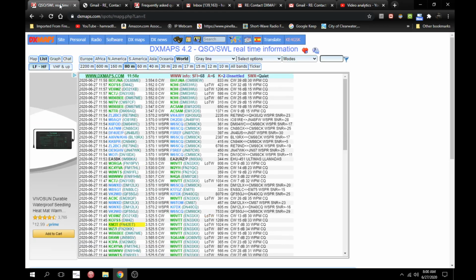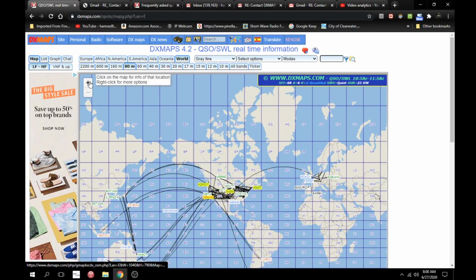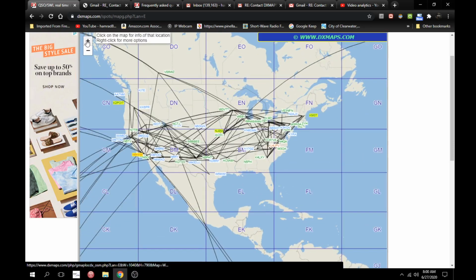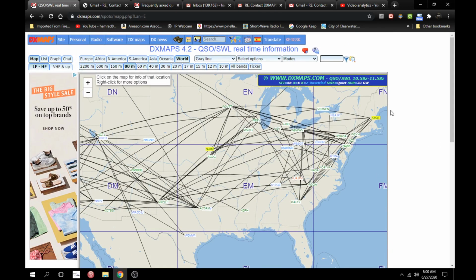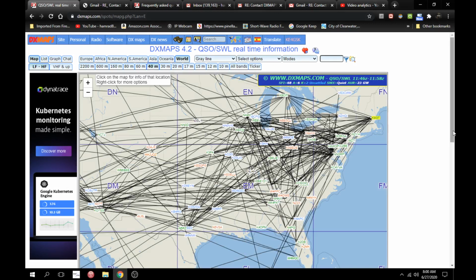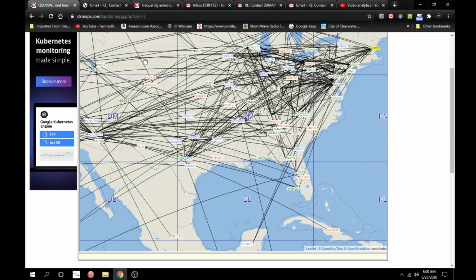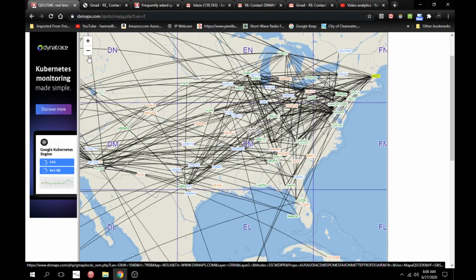And let's see, one more thing. Let's go back to the map, and then I'll wrap it up, because I could go on and on for hours. Let's zoom in. Okay, what am I on? Because there's not any activity in Florida. 80 meters. That's kind of hard to believe. Let's go back down to 40. There we go. 40 meters. So let me zoom in some more. I wish this was a little smaller, so that it didn't have to go up and down to get to the zoom. So let's zoom in.